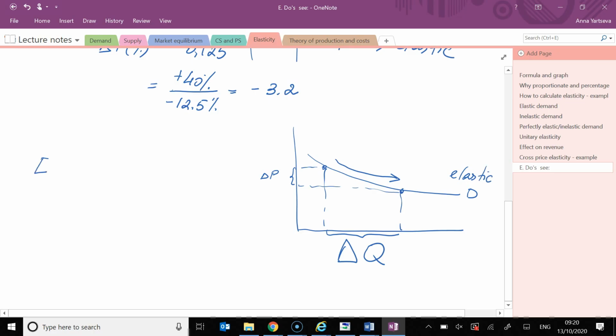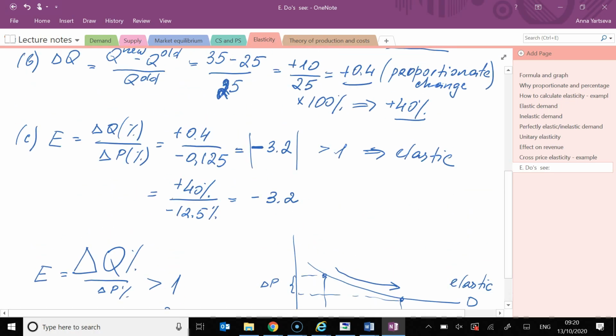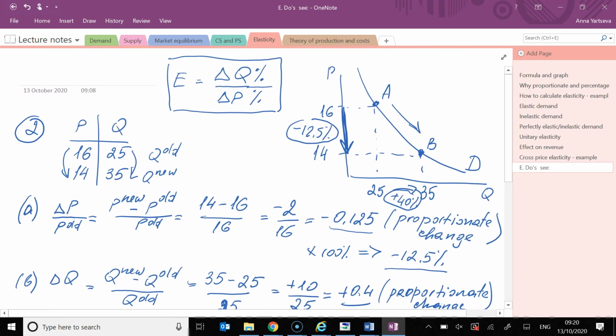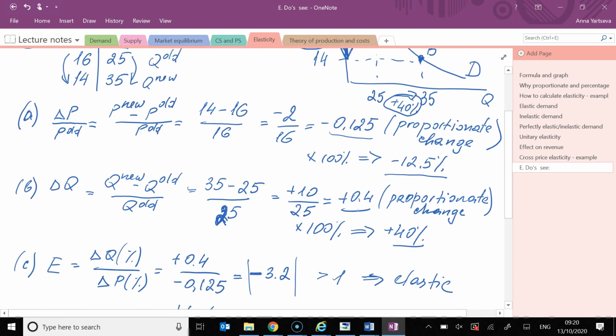And we remember from the formula that elasticity can be calculated as change in quantity, which is large, and we divide this by a relatively small change in price. Insignificant drop in price causes dramatic change in quantity. And because you have a large numerator compared to a small denominator, it implies that the whole fraction will be greater than unity. So 3.2 in our case. So this is the first example, first exercise, very simple basic exercise, right?